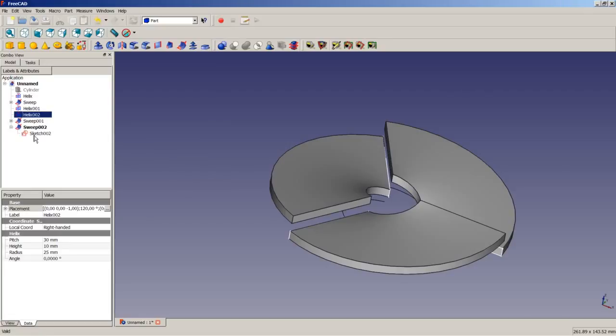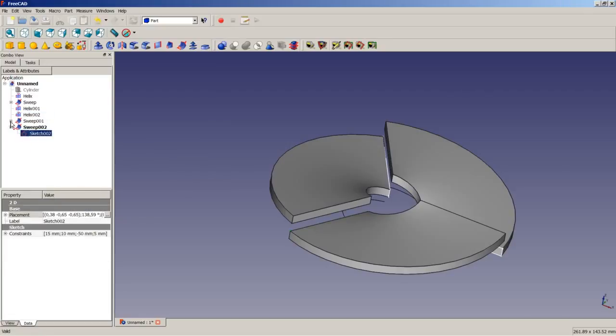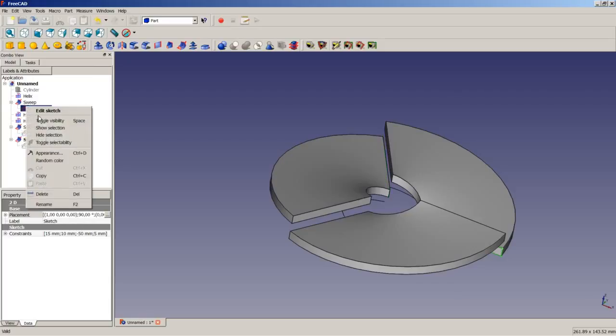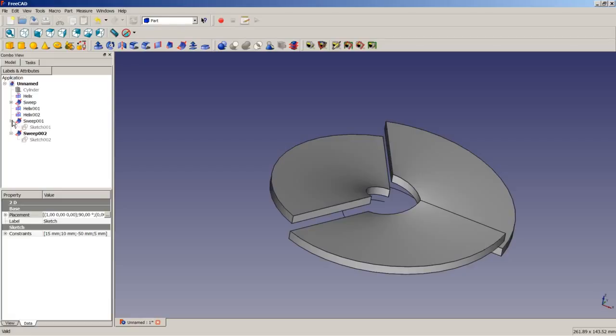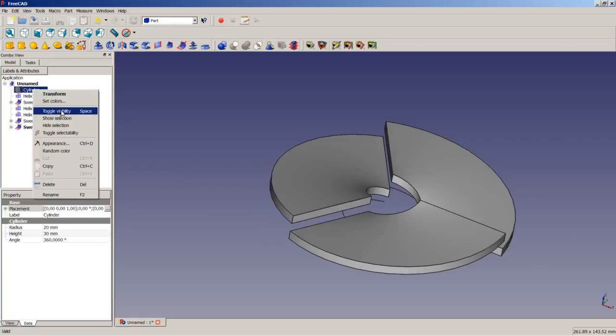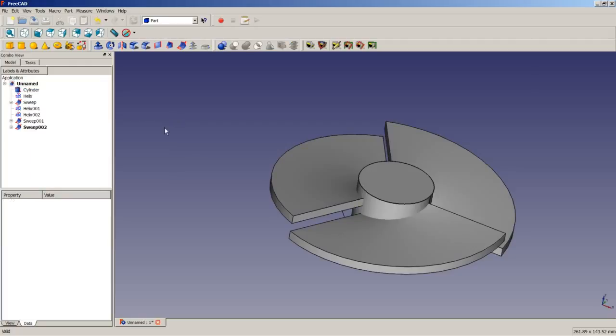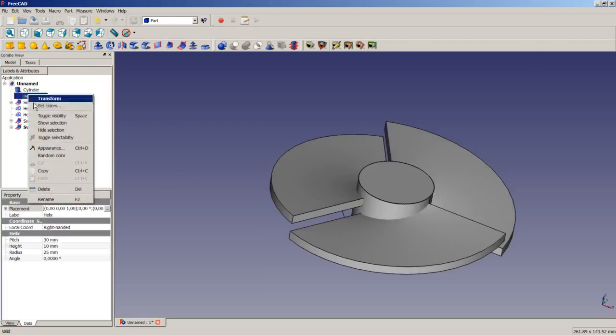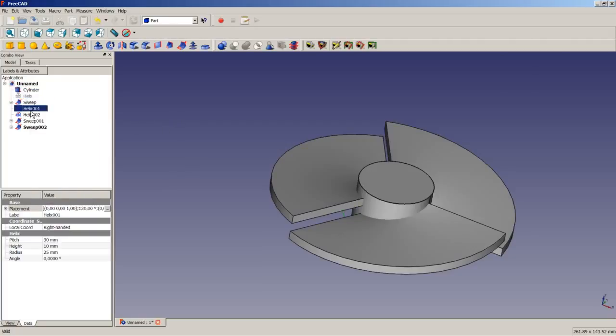And now I will toggle the visibility of these sketches. I will toggle the visibility of the cylinder. And I will hide the three helices.